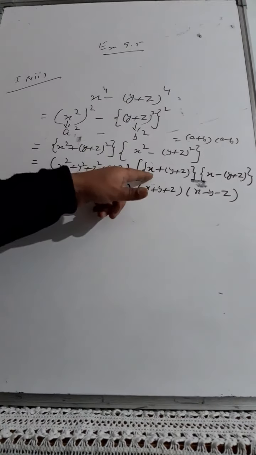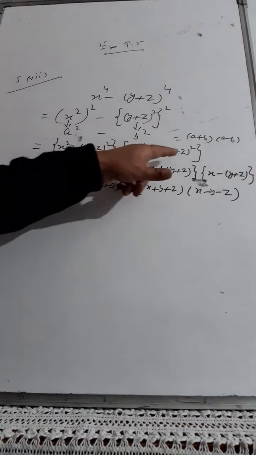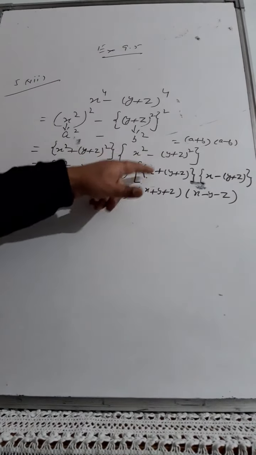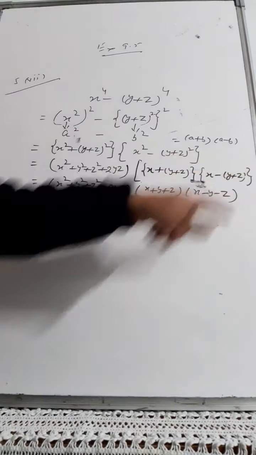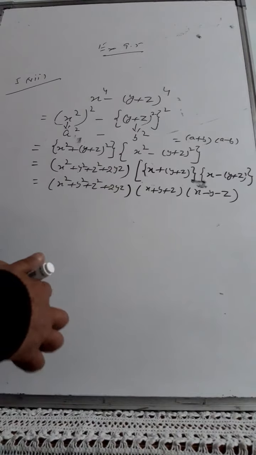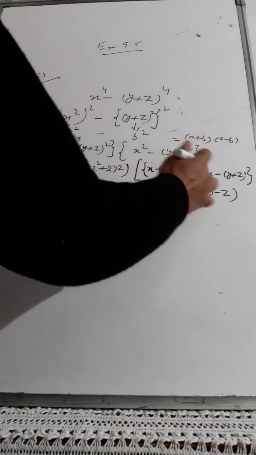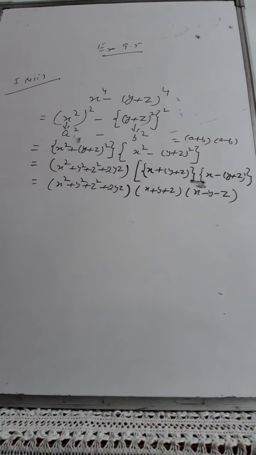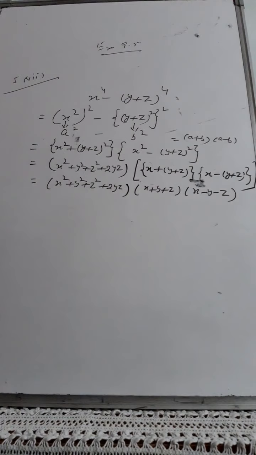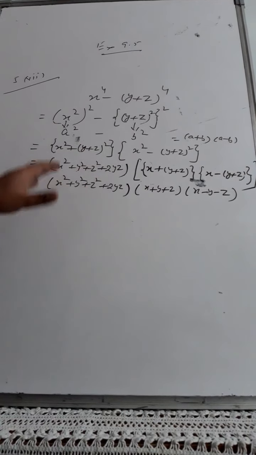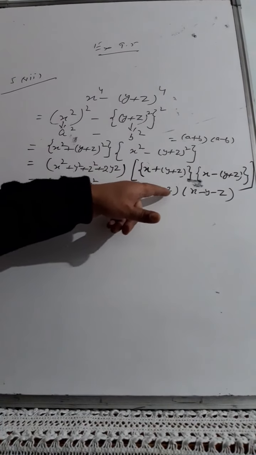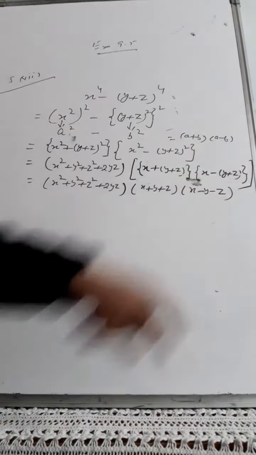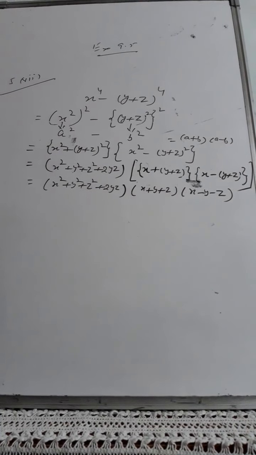So put the value: a is x here and b is y plus z. A plus b, a minus b. Then use the square bracket, then the curly bracket, and then the small bracket. Please learn how to make use of these brackets in order. And then finally you need to close this bracket here. Now this you can leave as it is. No special formula you need to apply over there. Here you can solve the bracket. It will become (x plus y plus z) (x minus y minus z). And that will be the answer for this question.